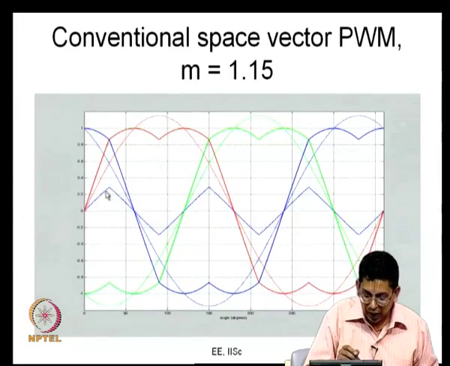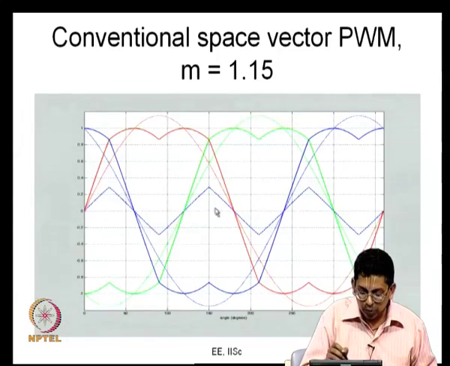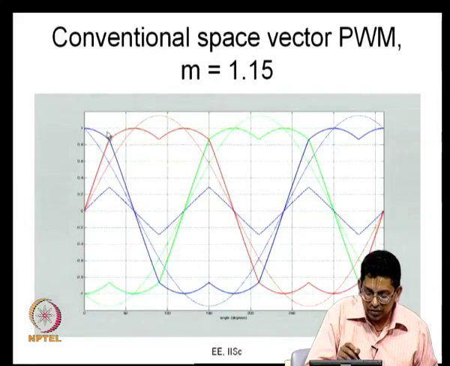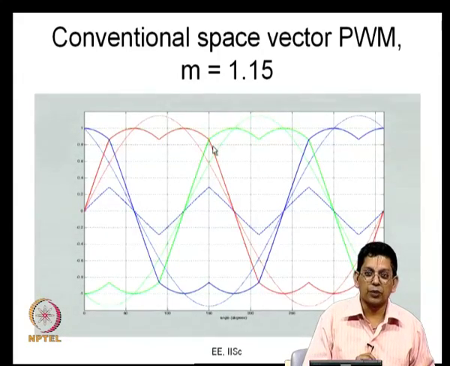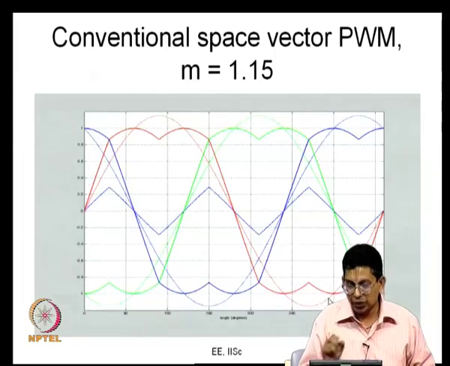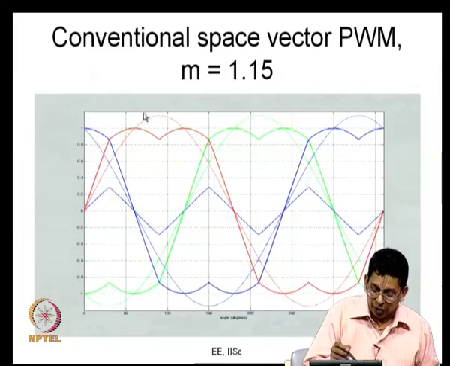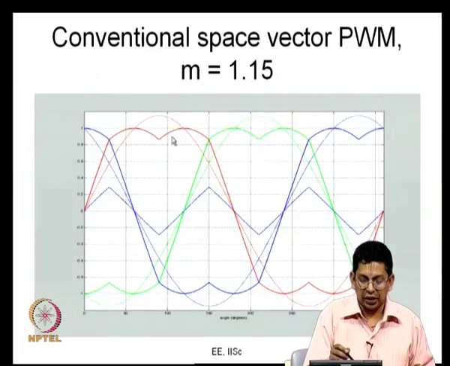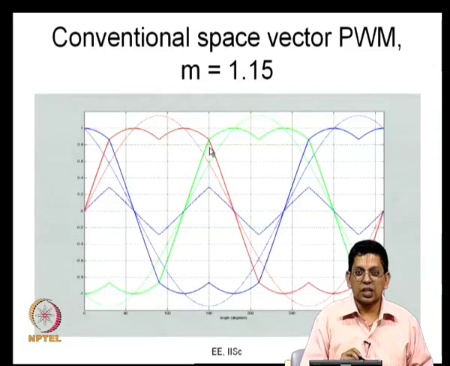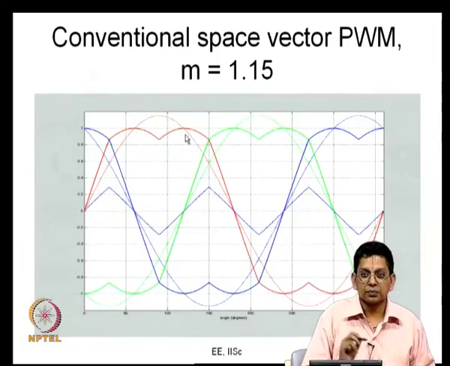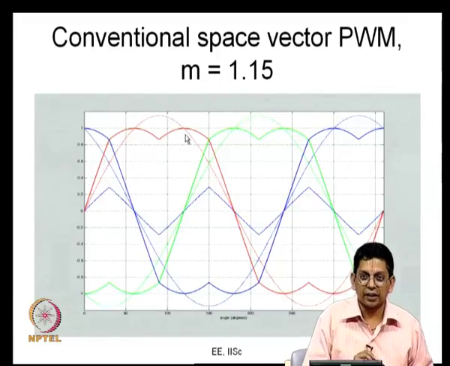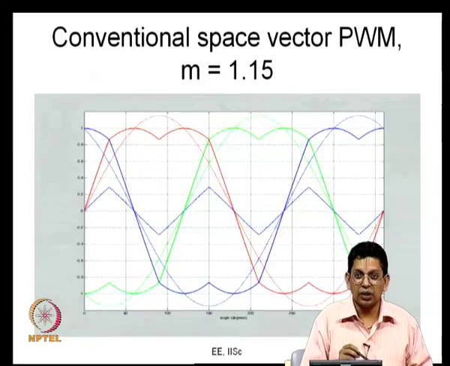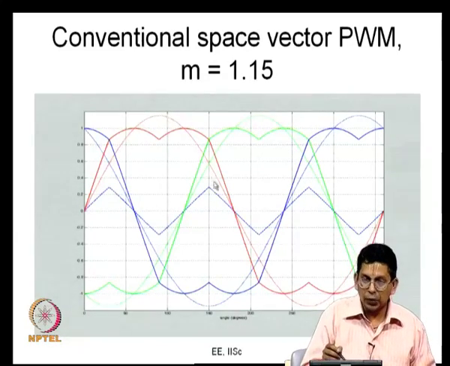But what is happening? You are adding a common mode component like this. Because of adding this common mode component, this peak is coming down here, and the peak of MR star is just touching 1, and 1 corresponds to the positive peak of the carrier, minus 1 corresponds to the negative peak of the carrier. Though the sine wave has a peak value of 1.15, or 2 by root 3 actually speaking, MR star, MY star and MB star only have values equal to 1, which is the peak of the carrier. Thus, without going into over modulation, you are able to increase your AC output. So, your AC output increases by 15%.